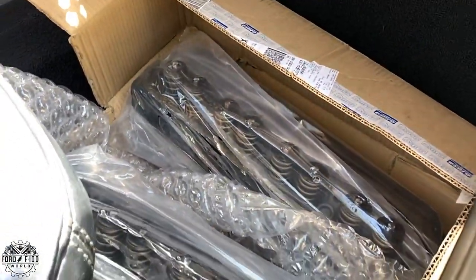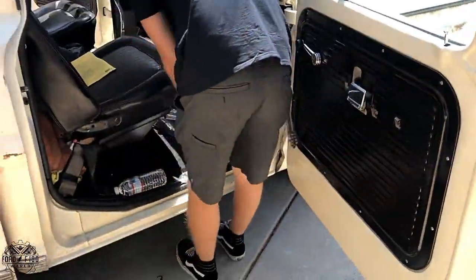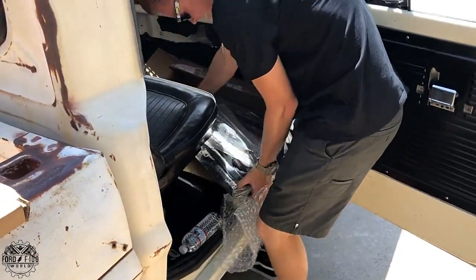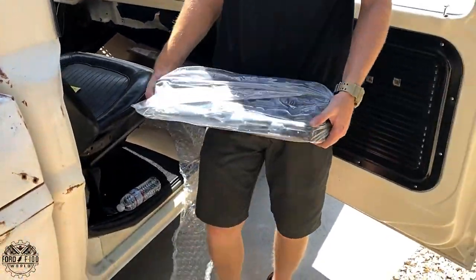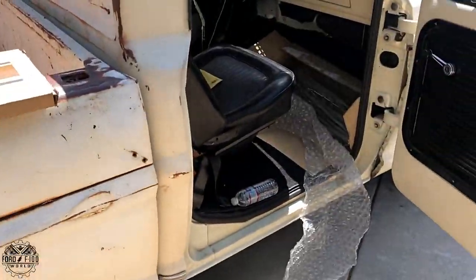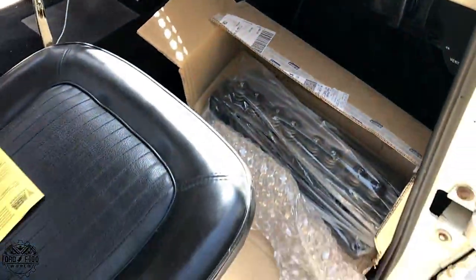GT40P heads. All right, here comes the real waste of money. I know everyone's going to tell me in the comments that I shouldn't have got the P heads. Yeah, they're going to say, you should have made that much money, you could have gone aluminium. You said it like the British.